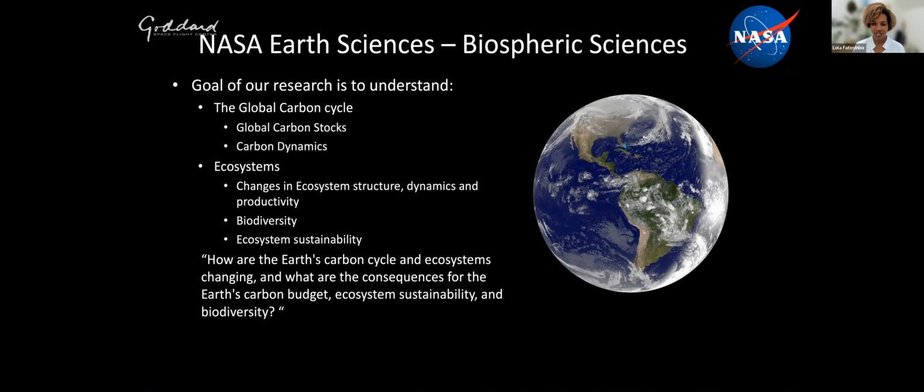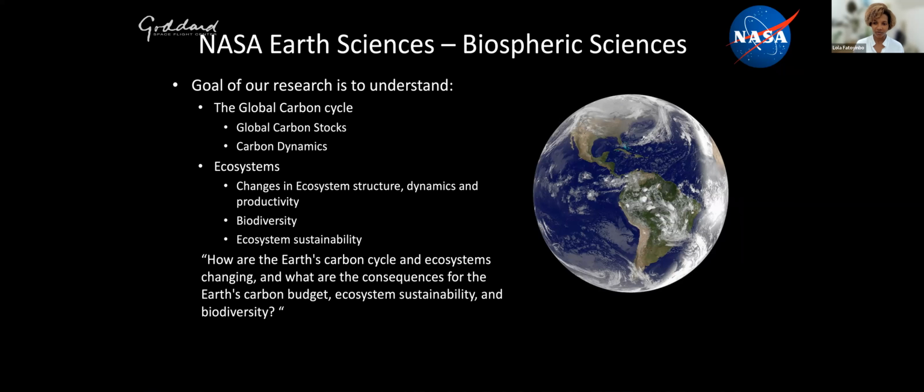And in particular, we do a lot of work on vegetation and changes in vegetation. And really, we have main goals for our research, and some of the primary goals that we're working on is really to better understand the global carbon cycle, global carbon stocks and carbon dynamics, and climate change and how it's affecting our planet and our ecosystems. So we're really interested in studying changes in ecosystem structure and ecosystem dynamics. So how forests are changing, for example, how tall trees are, where the tallest trees are located, and what the carbon stocks are of forests.